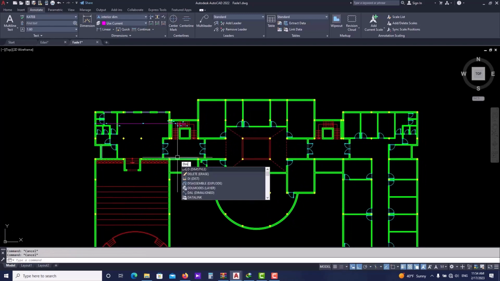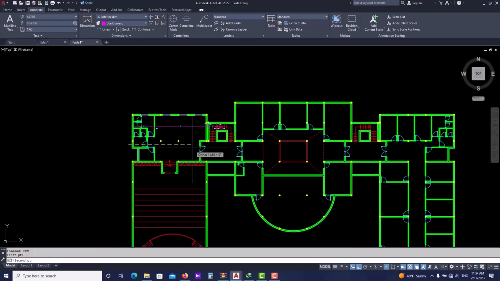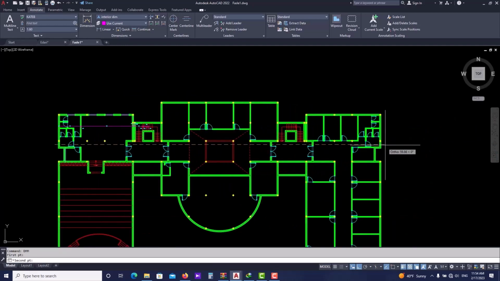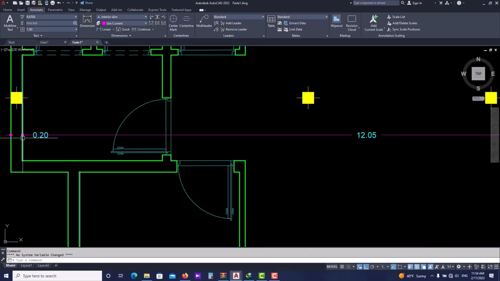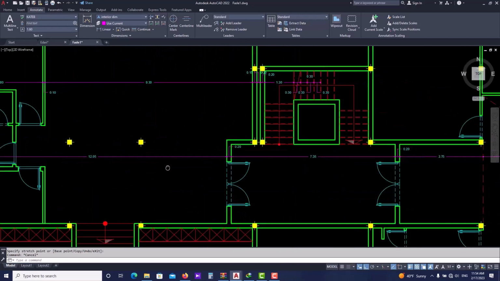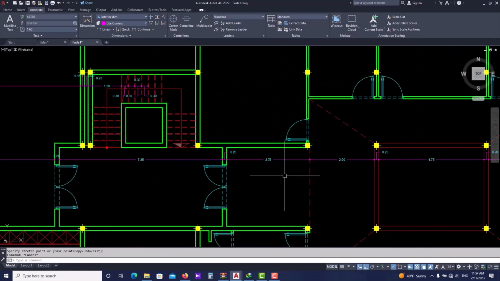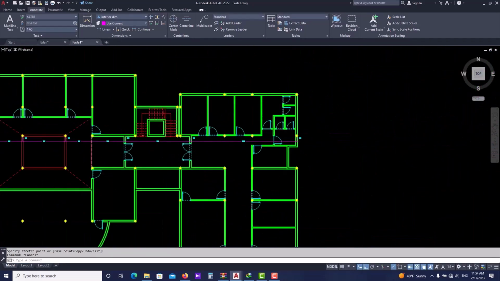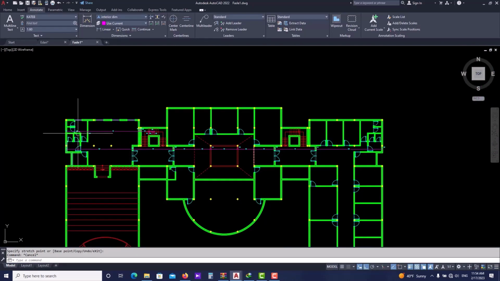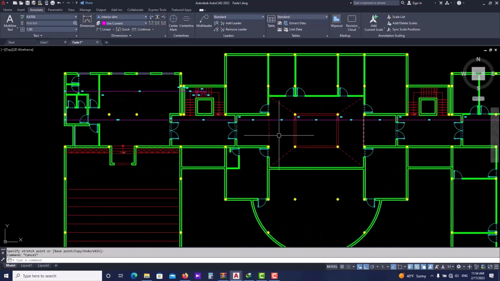Now again, type down DMM, then draw a straight line like this, and now you'll have your dimensions. And after that, as always, you can adjust your texts like this. If you think about it, this makes your job extremely easier compared to what you had to do before.